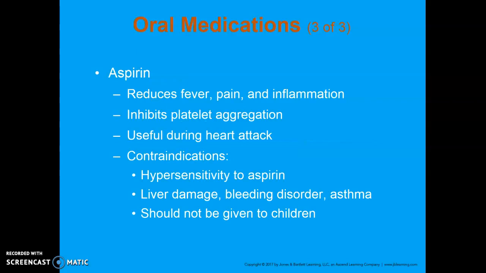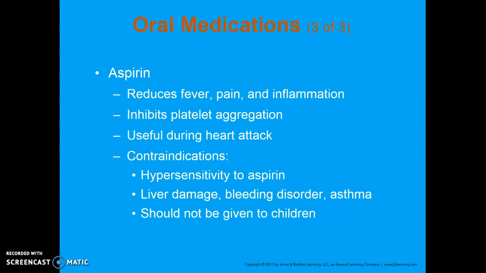Aspirin is another oral medication that we're going to give. There's a couple of different reasons that we give aspirin. It's an antipyretic, which means it reduces fever. It's an analgesic, meaning that it reduces pain. It's an anti-inflammatory drug, so it reduces inflammation or swelling. It inhibits platelet aggregation. That's just a very fancy way to say that it keeps platelets from clumping together to form a clot. So this is useful during potential heart attacks where you already have a clot and we don't want to make it any bigger.